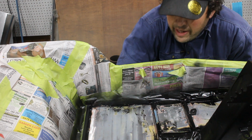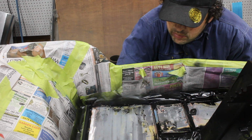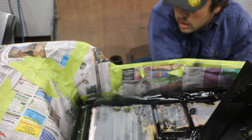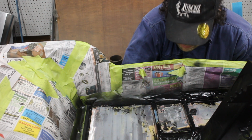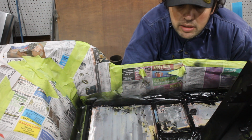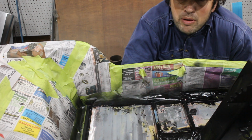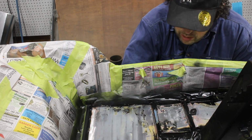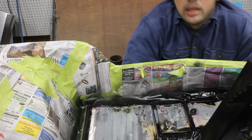So, I was looking at it after I filmed that last clip, and I was thinking that it looks kind of like paint stripper. Oh, I'll see if it comes up as easy. So I'll just use a razor blade and vice grips, and well, it came up relatively easy. So I think I'm just going to lay down some more paint and hope for the best. Now this paint that I'm using is supposed to be just paint straight over the steel, no primer required, so I might not bother with that again. We'll just put some paint down and see what happens and hope for the best. Can't be any worse than last time, so let's do that.